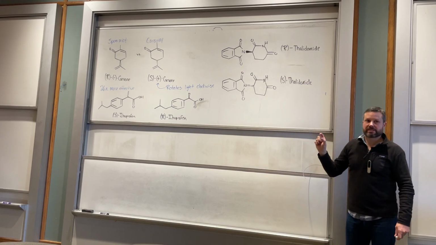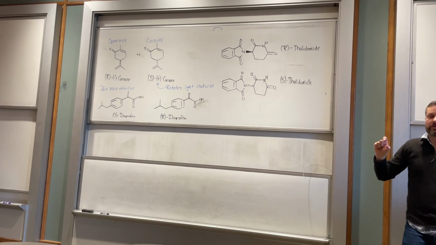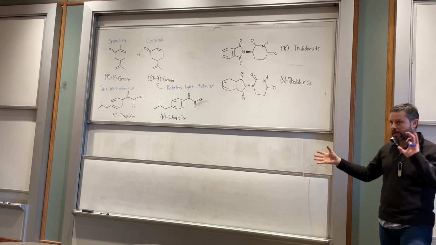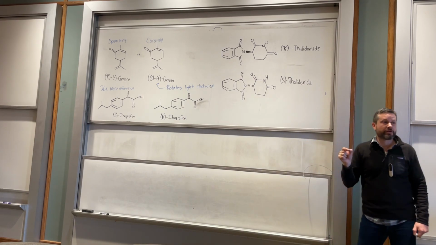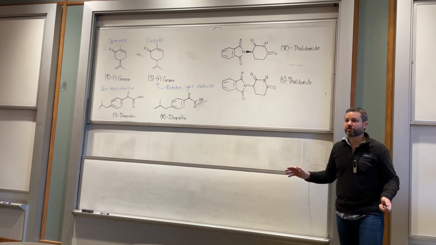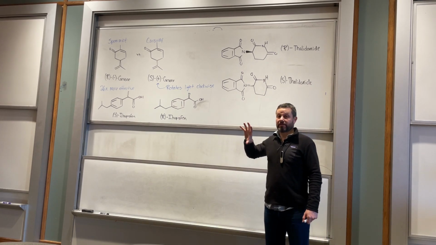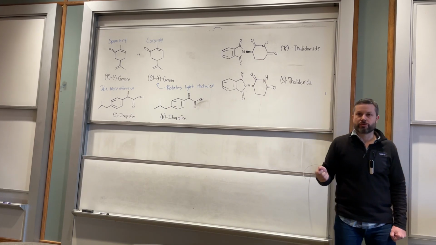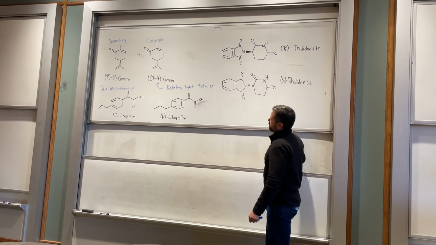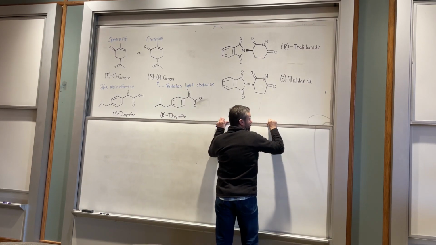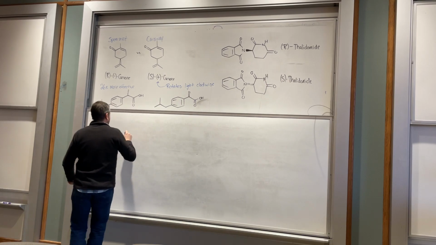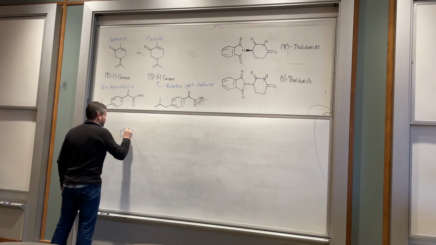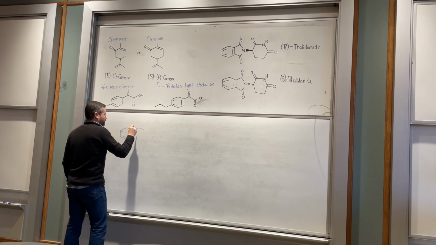A lot of drugs you will see have chiral centers, and those chiral centers are specific to the activity of the drug, right? So you change the chiral center, not any of the composition, just the configuration around the chiral center, and you completely change the nature of the drug, because basically the shape of the molecule changes, and now it can't fit into the same pocket it would have fit into otherwise, right? So all of these molecules you can see have R and S in front of them. This is just a way of naming molecules.